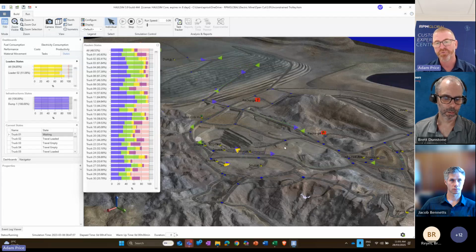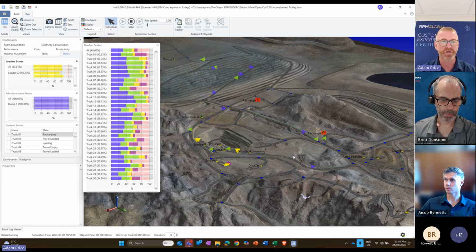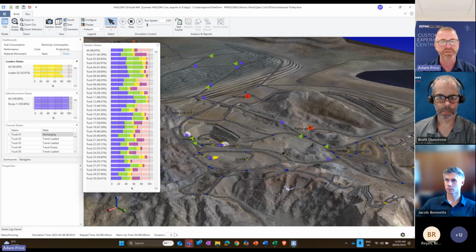The reason we started developing it was because there was nothing really like it on the market for mining. Simulation has been around for a long time, but building models of mining operations has been pretty difficult traditionally, because things move all the time, and there are some calculations that we need to do to be able to model the way that haulage works on a mine site, and we'll get into more details on that. But what I might first do is run you through this particular mine site.